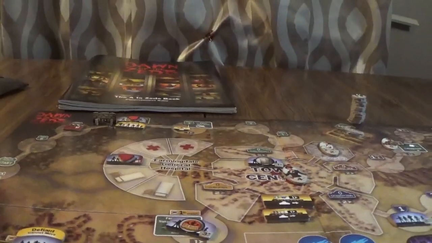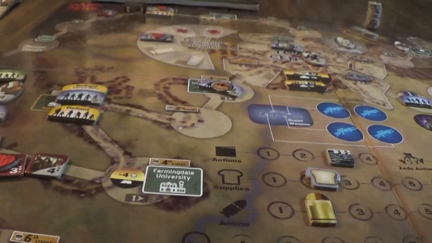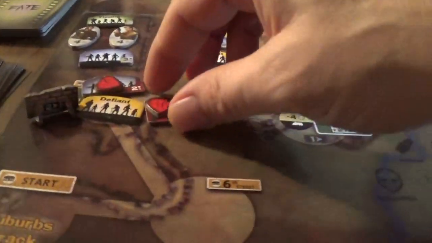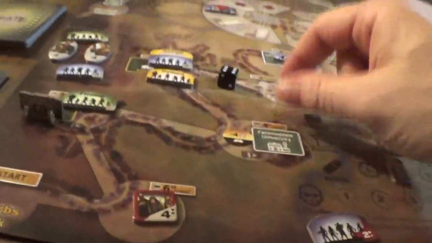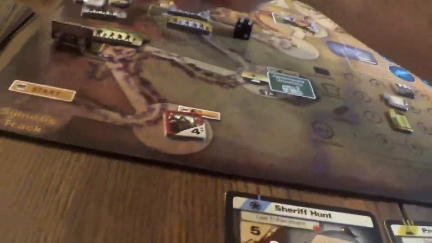Okay. And now suburbs, and we're gonna move the infection up. Alright, so 2 into 7 is 3, but we get a column shift to the 2. And we get a 9. So it's just Zed's advantage. 2 and 2. So actually, these guys are going to die. They're going to retreat. However, these guys are going to die unless they make their save. They do not. Okay, so we got some problems going on here.